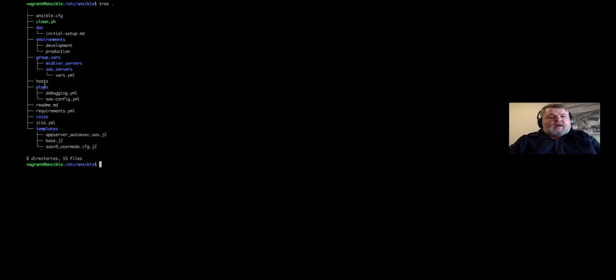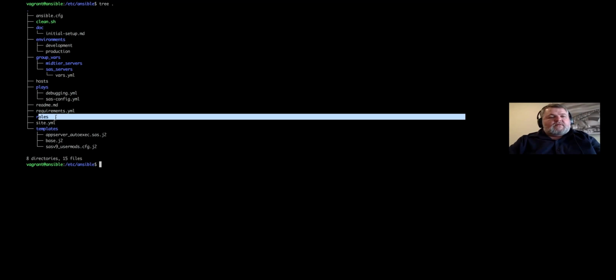We also quite often have a roles folder, and we don't have any in this particular project. But what they do is they let you either download from an area called Ansible Galaxy a series of publicly available roles, or you can create your own using the Ansible Galaxy command. And what these are is essentially a modular way of defining a set of plays.